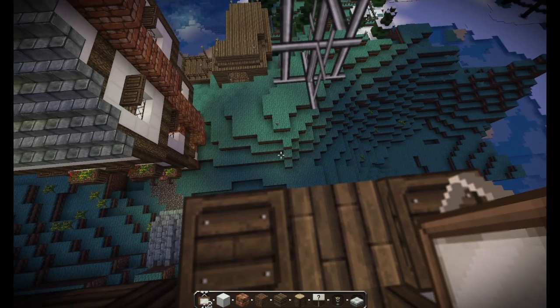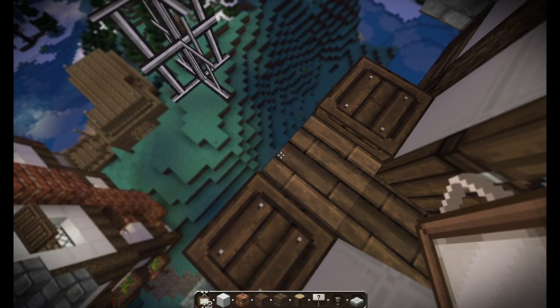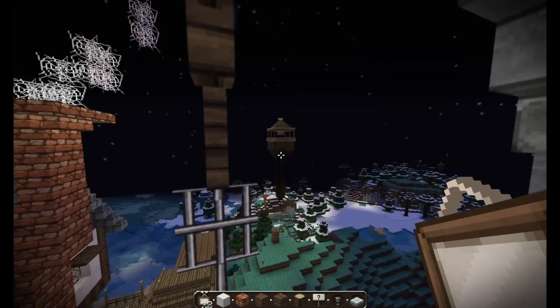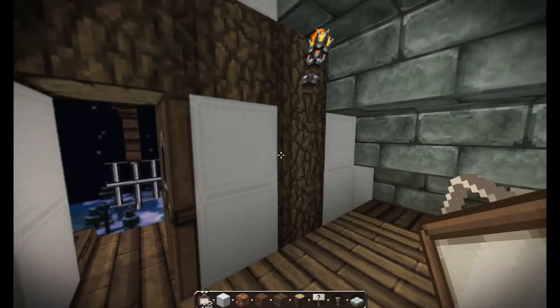So I do like the way the depth of field mod here makes it look like it's quite a long way down there. So it goes from that being in focus to the ground being in focus. You get a sort of vertigo effect. Quite like that. Okay, so anyway, that's that bit there.